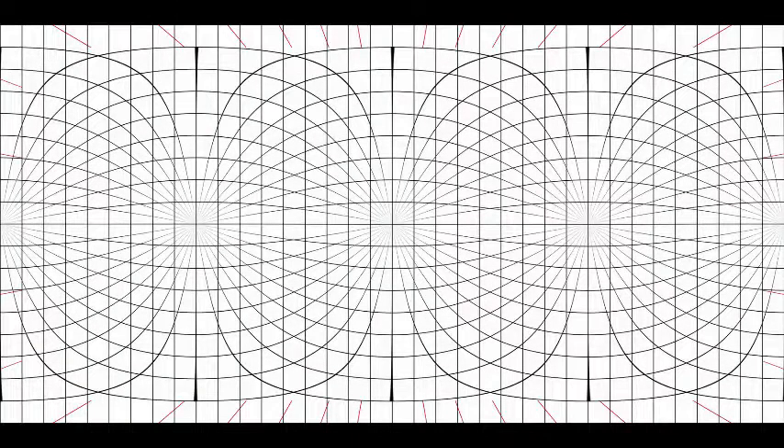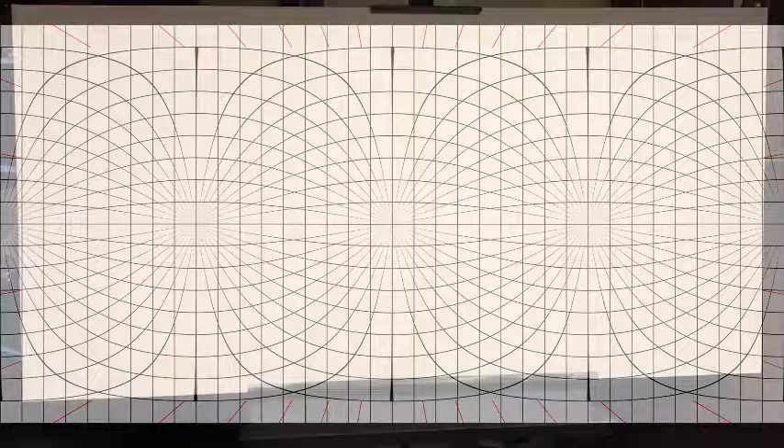To create a 360-degree spherical painting, you need to start off with the geometry grid illustrated on this canvas. Canvases need to be sized one by two — whatever you pick for a height, you have to double it for the length so that when it's wrapped around a sphere, it gives you the spherical diagram you're looking for. This initial canvas is drawn here strictly as a guideline so that when I start painting, I can follow some of the geometries.